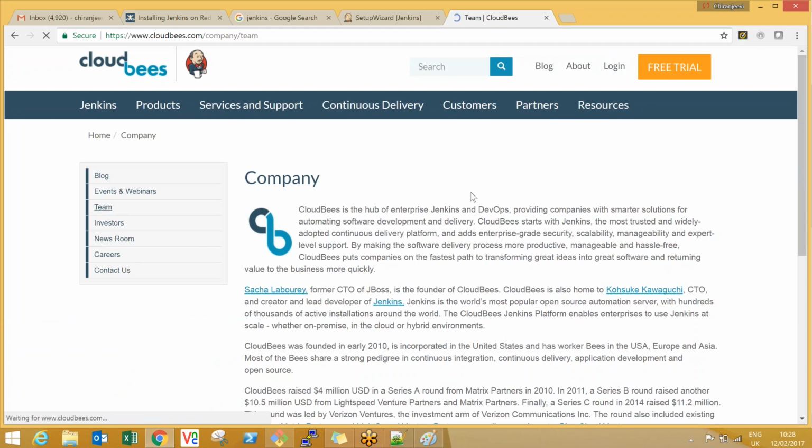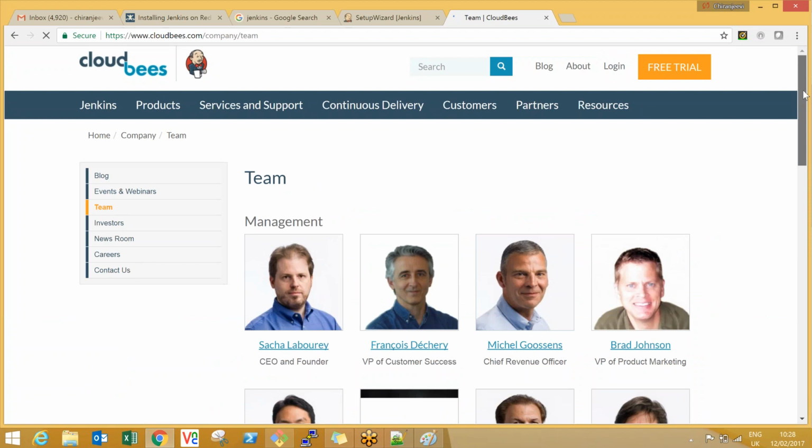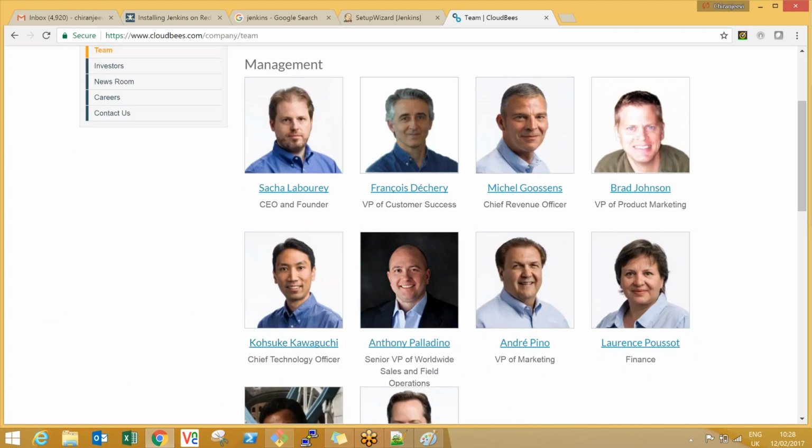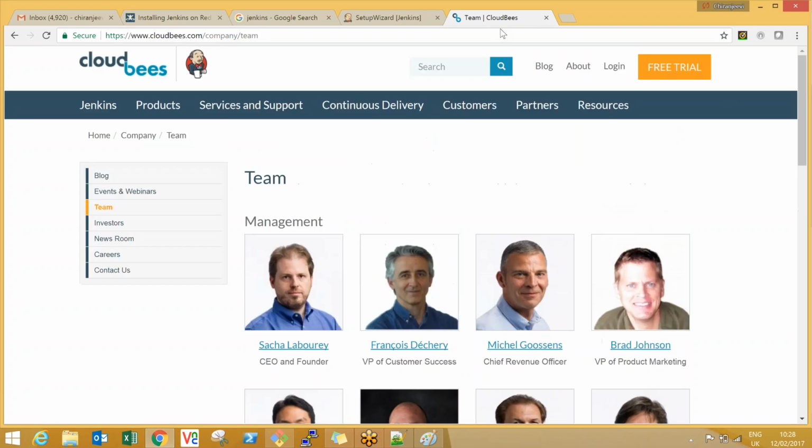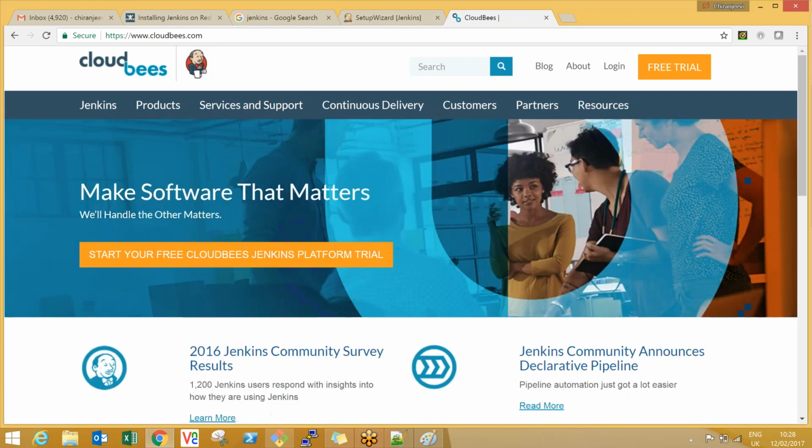team. Yeah, can you see? I told you the guy who developed Hudson, right? That guy only developed the Jenkins. He is Kohsuke Kawaguchi. Now he is the chief technology officer for Cloudbees. This guy developed the entire tool, a technical guy. And these are all the CEOs, marketing, blah blah blah, as you know. Right? So come back. This is the story behind Cloudbees. I mean, they changed a lot actually. Cloudbees didn't used to be like this earlier. They changed.